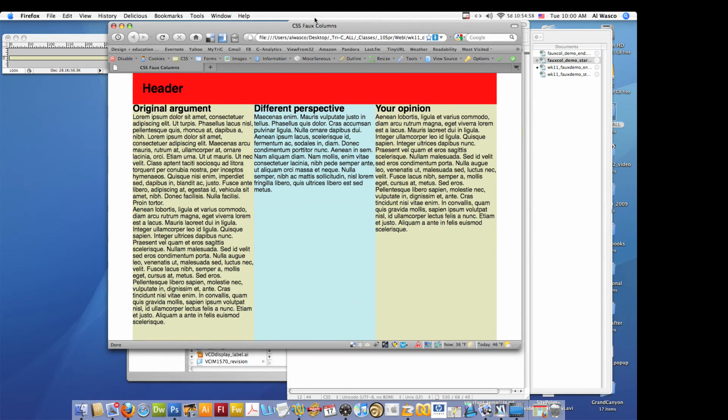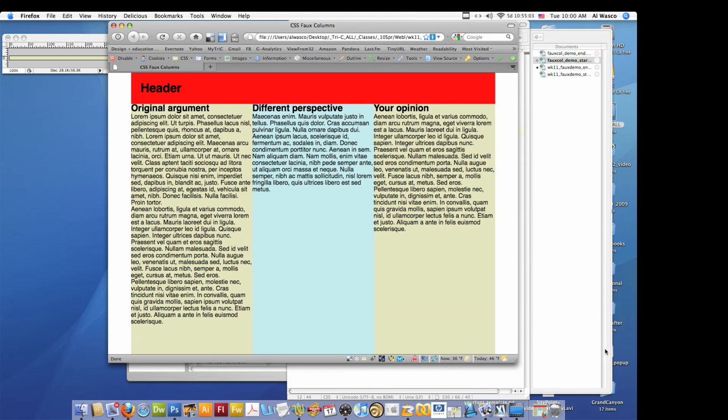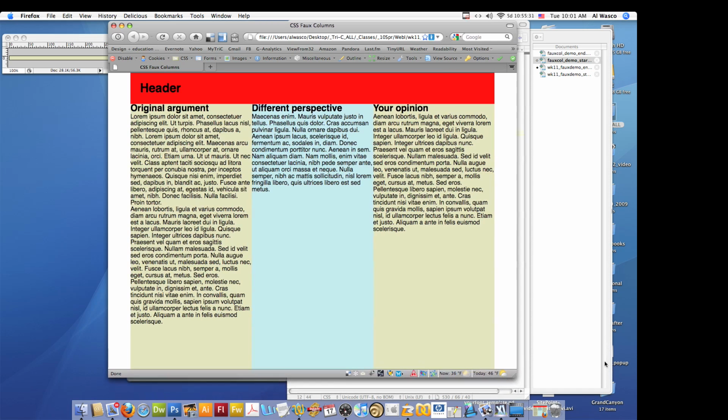All right, so basically this is it. There are a lot of refinements that you can do. There are a couple of issues that might show up in certain browsers that you might have to do a couple of hacks for. And in order to learn all that, I would suggest you look at Dan Cederholm's article in alistapart.com or any of the other tutorials on using CSS Faux columns. But basically, this is it. Rather than using a background color, you use an image that repeats and fills the wrapper.